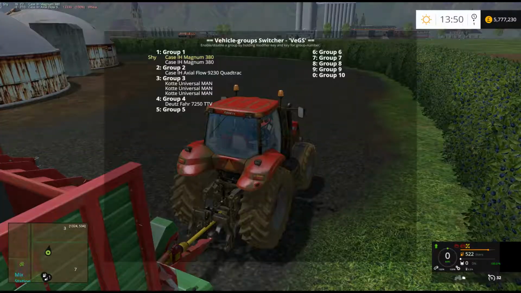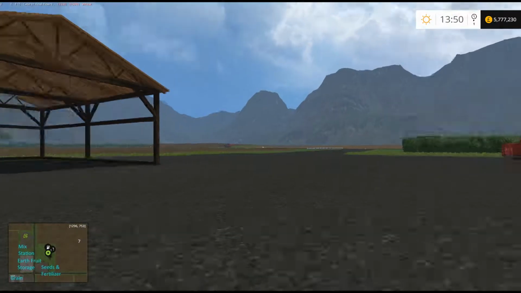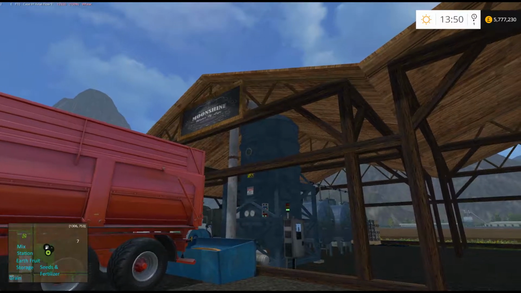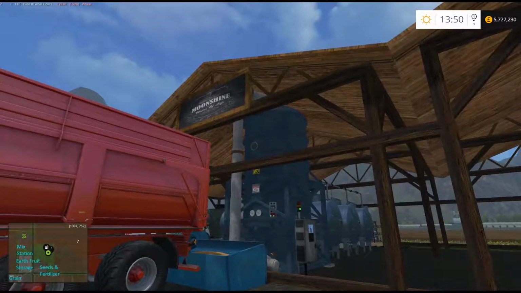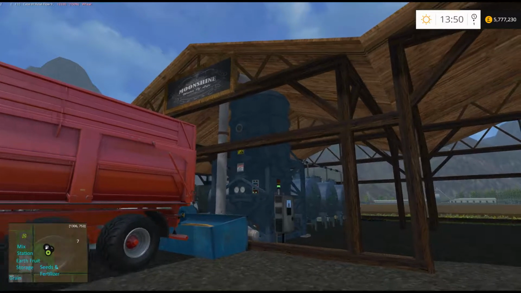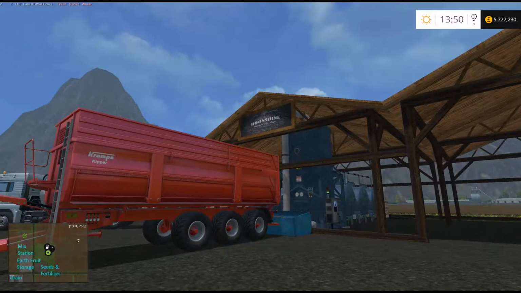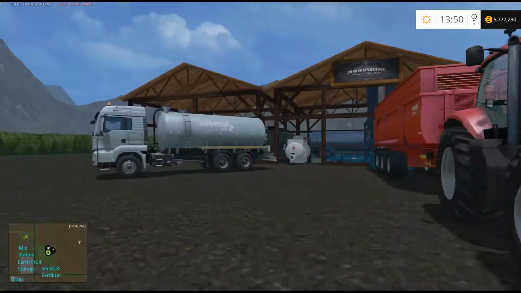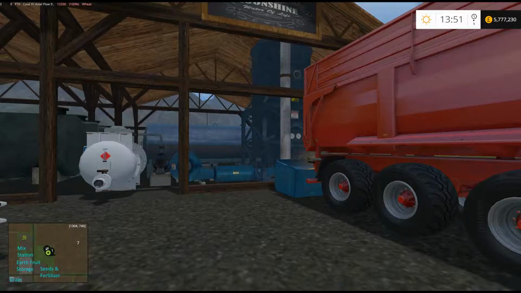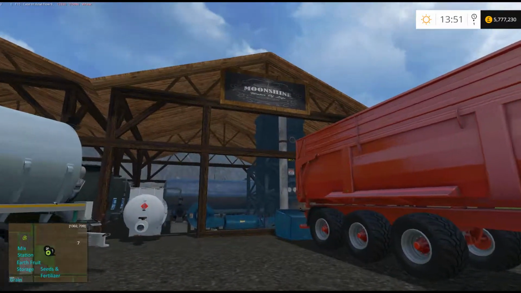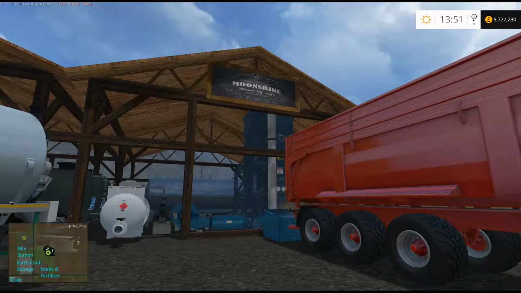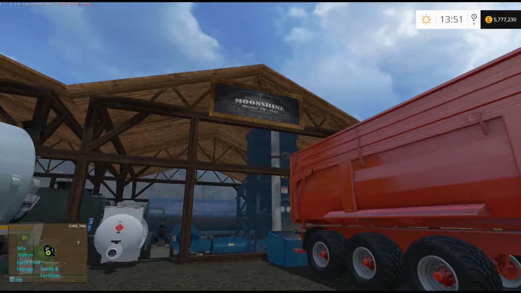We'll just come over here. Actually, let's do this, come over a bit quicker, and as you can see there, I've imported the sign there and added that in as well. So really straightforward to do that. I didn't think it was really necessary to show you that on video. Just copy a newly created folder over into somewhere in your map structure, and then import it like everything else, like you've imported the actual Moonshine facility and whatever else, and then use your interactive placement function and bring it over close to the facility, and then manipulate it with a gizmo until you get it where you like it.